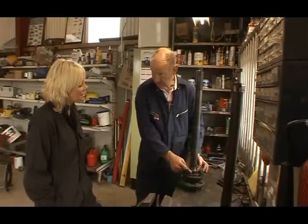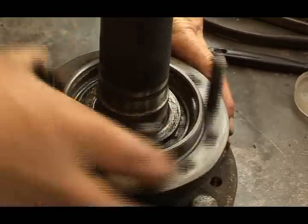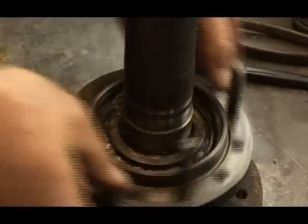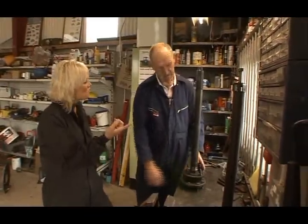So we took the collar off here, right? You see the whole hub moves freely in this direction, but it'll never lift off. So even with the collar off, we still can't get it off? Certainly not. That's been pressed on, and it really needs some help to come off. What is this?